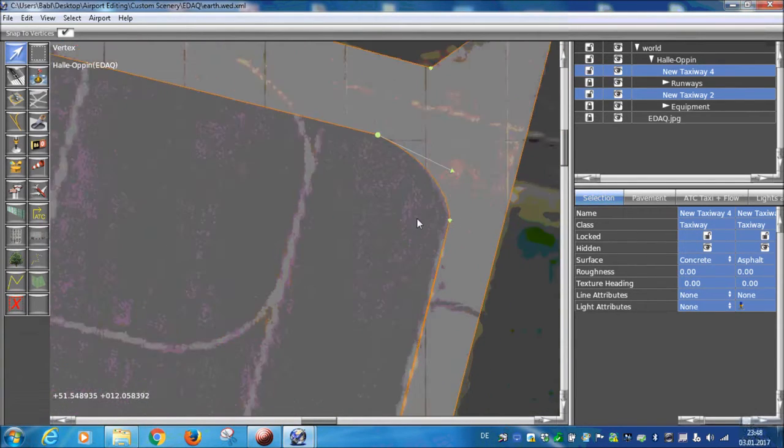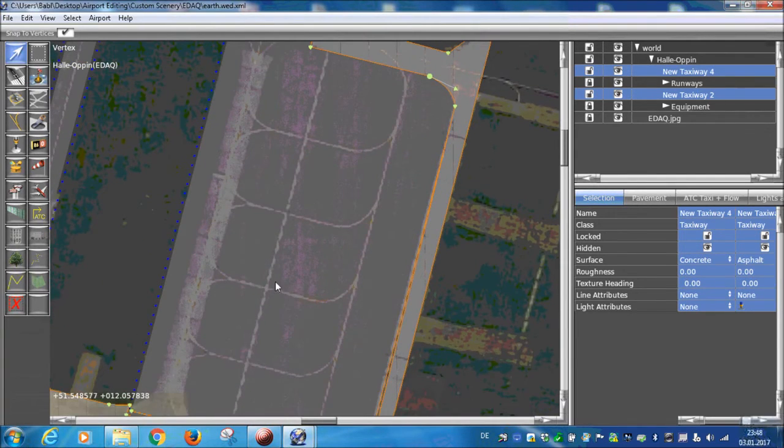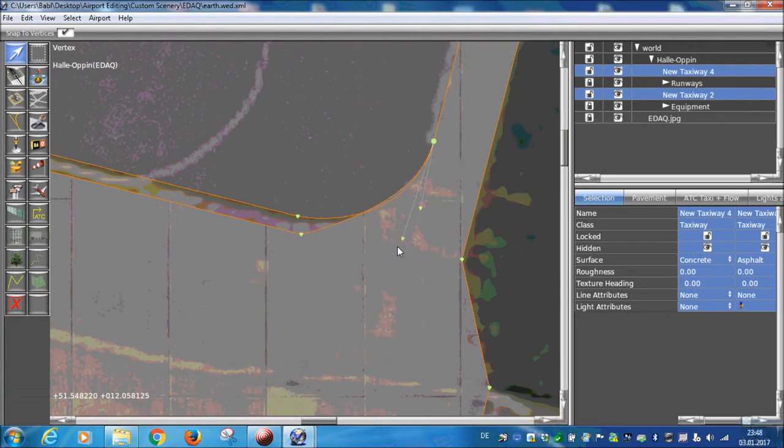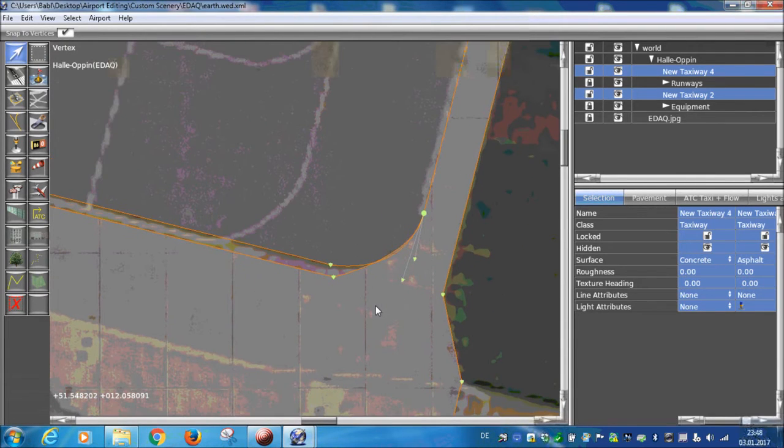This is very important, since when there is any overlap, Infinite Flight will render it as one taxiway and not as an asphalt and as a concrete one.